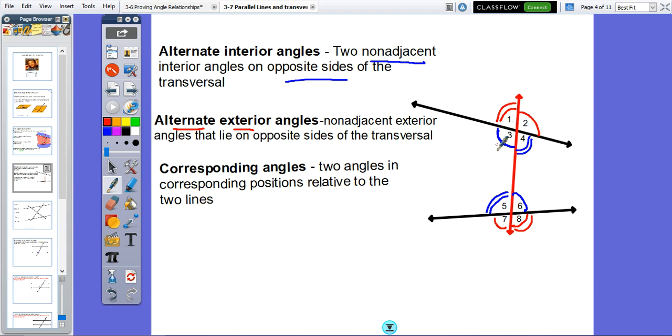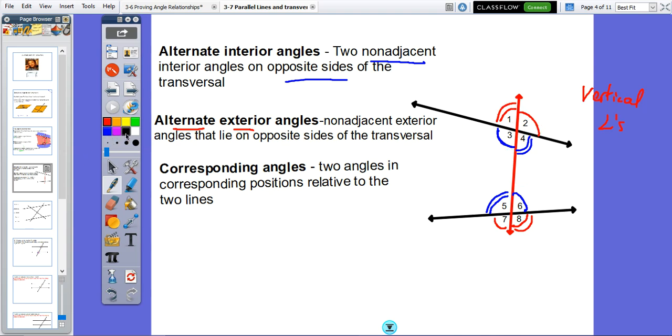Now, before we move on, what did we call 2 angles that are across from each other? Do you remember that? Those are vertical angles. Remember, 2 and 3, those are vertical angles. And then 1 and 4 are vertical angles. 5 and 8 are vertical angles, and 7 and 6 are vertical angles. So hopefully you remember that, because what did we say about vertical angles? They are congruent, and they still are. Regardless of how the angle is shaped, the lines intersecting, these will always be congruent to each other, because you have 2 lines intersected and the angles across from each other.